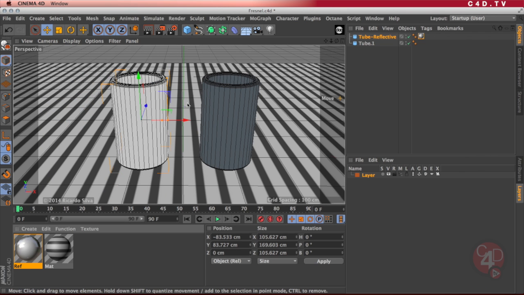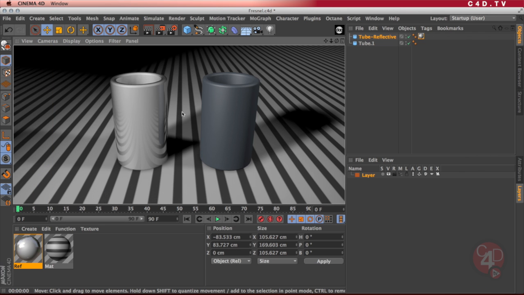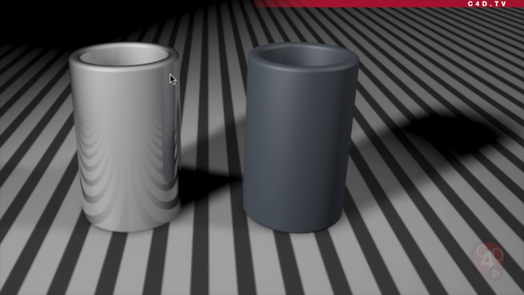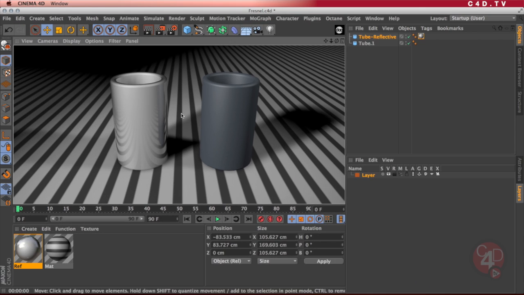So let me close this and do a quick render. And you're going to see that in here we see most of the reflection happening on the edges or the polygons that are not facing the camera. So you will see that these polygons that are very close to facing the camera are probably the least reflective ones. Okay, so like I said, because it is controlled by a gradient, that means that I can control how much of that reflection and where it is going to happen.